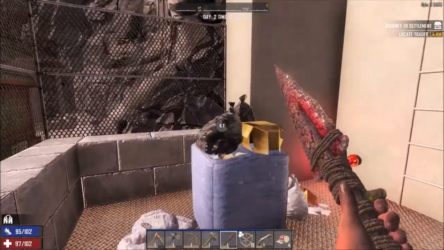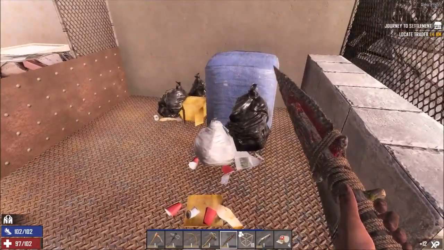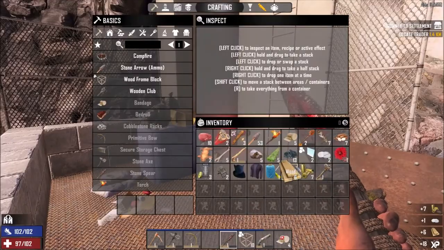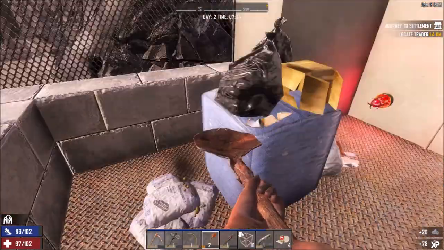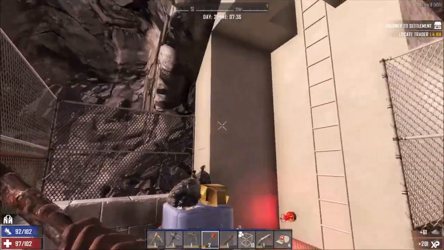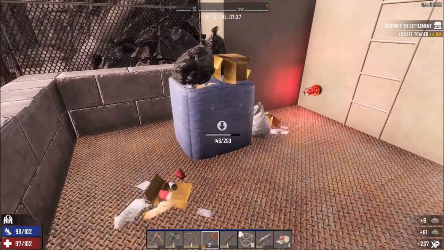Oh, there's still a zombie here somewhere. Okay, now I do have the shovel on me, so we can quickly pick up these resources as well. I think that's going to be the best for now. Let's just quickly grab a shovel. Okay, now where are you? She's going to come down this ladder. I just have this feeling she's going to come down.